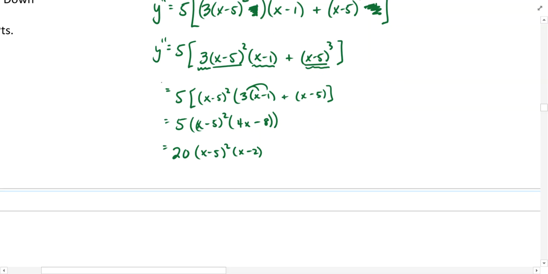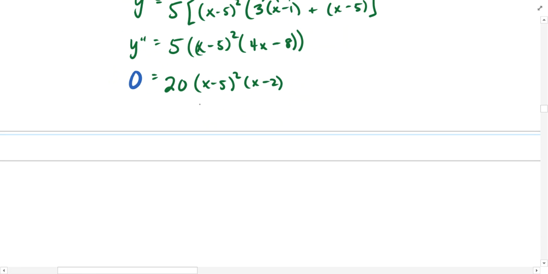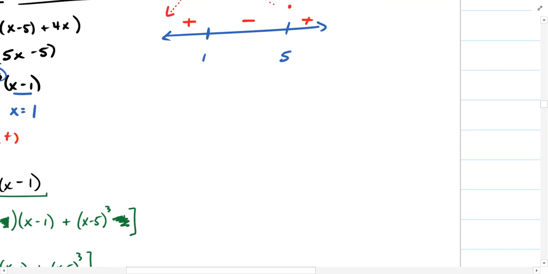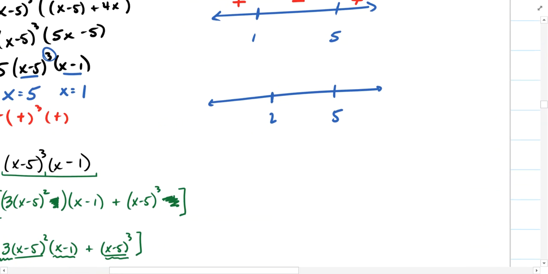Now all along, we're computing our second derivative, and it would be helpful to know when this is equal to 0 in order to complete our second derivative test. It appears that our second derivative is equal to 0 when x is equal to 5 and when x is equal to 2. So again, we can use our second derivative test, much like the first, to answer some questions about concavity. I'll try to draw this number line oriented in the same fashion that our first number line was written. So we've got 5, those two are directly over top of one another, and then now 2, which is just to the right of 1.